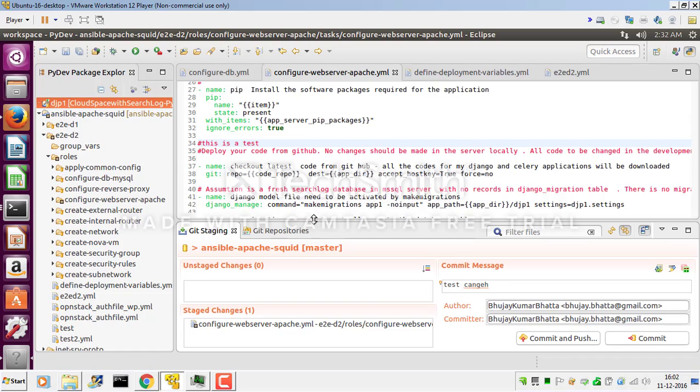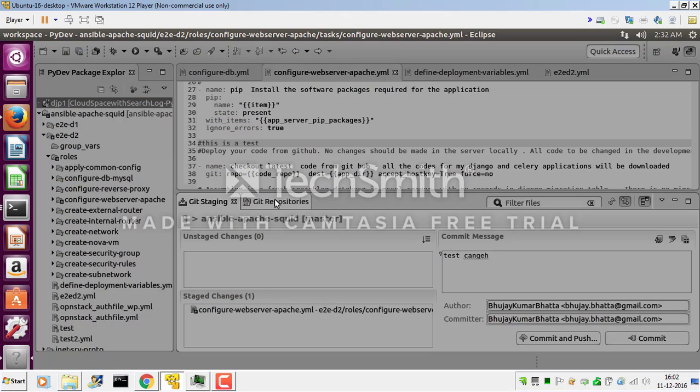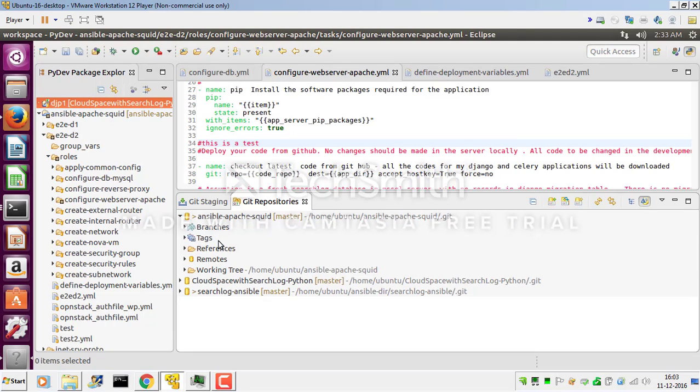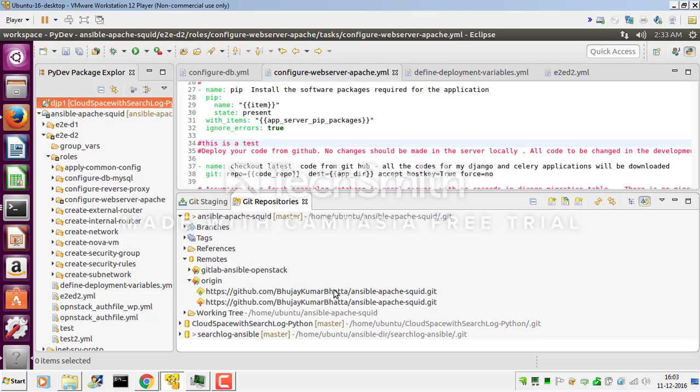These are the repositories for this code. We have one which is local, but it has also got one at the server, and there are two servers. One is GitHub, this is the location, and one is at GitLab. Two servers are there where we will be pushing this code.